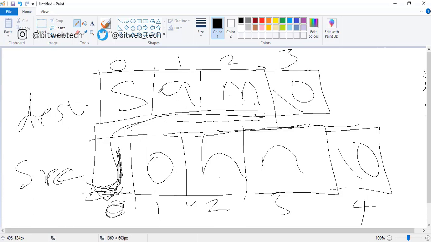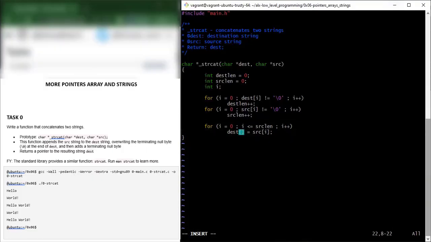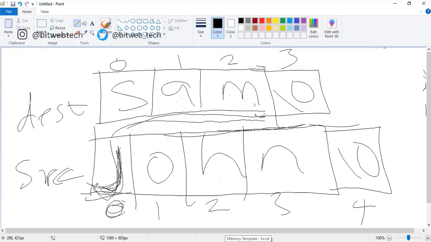That is the reason why we find the length of the destination string. Because the length of the destination string here is 3, it means the last index, which has the terminating null byte, is 3. If the length of the destination string is 10, the index that holds the terminating null byte is index 10. Do you get it? That's the reason why we decided to find the length of the dest string. So here I will just say dest length. It will start appending from whatever the length of dest is, the last index, which holds the terminating null byte.